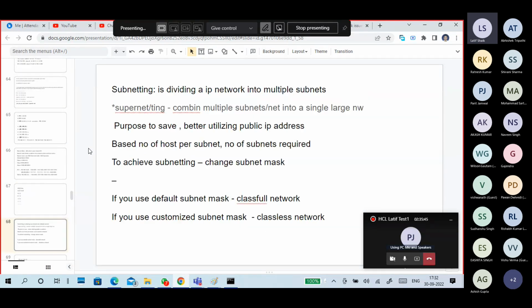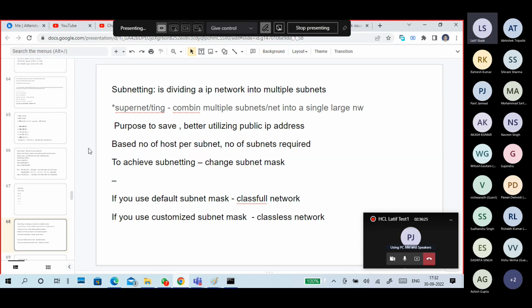Here it is, subnetting. Anyway, we are not going to discuss subnetting and all. Again, it will take a lot of time, but it is a very beautiful concept. People who want to seek a career in networking, mainly CCNA, CCNP, you must learn subnetting, but this is not the time. To completely understand subnetting, at least 3 days of class is required, and first of all, minimum 1 month of practice is required.